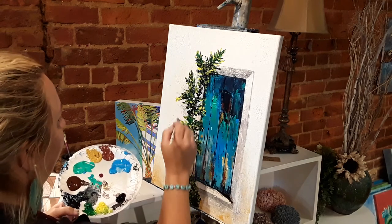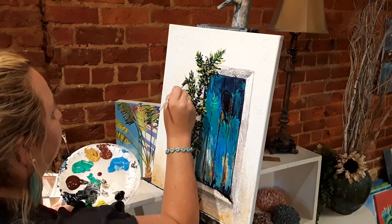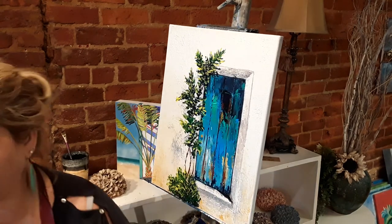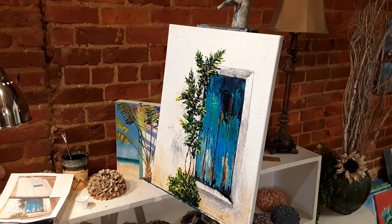Now, if you use white, you're going to get more of a pastel tone. So it's going to change your greens into pastels, kind of like Easter egg tones. If you want to stay more vibrant, you use yellow. If you want to soften that green more, you need to add white.